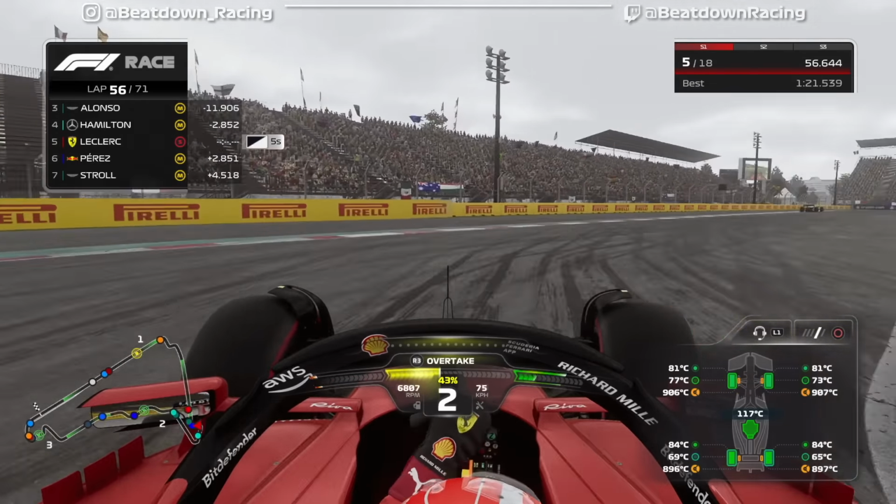Lando's ahead of me now. Okay, gap ahead is 5.9 seconds. They're on fresh mediums. Their tyres are 8 laps old, and the time last lap was a 1 minute 22.0. Good job, you're gaining by a full second a lap at the moment. Last lap was a 1:21.0.